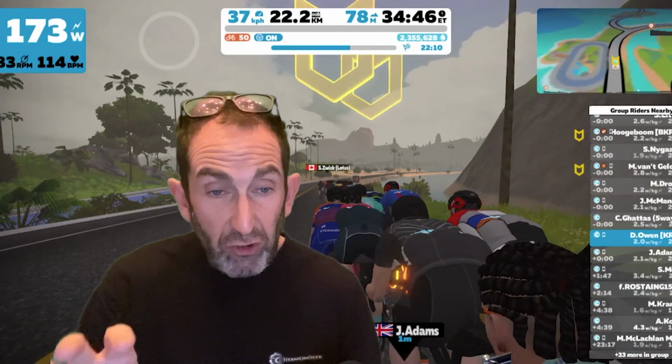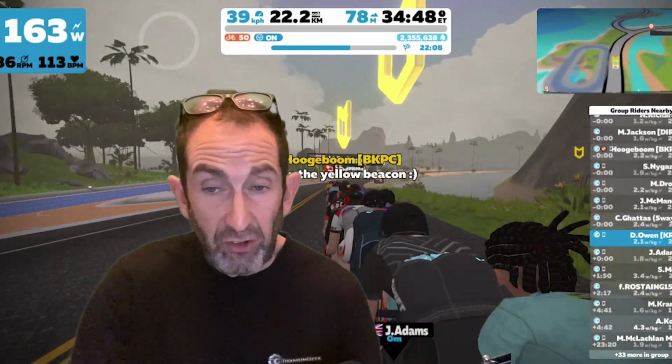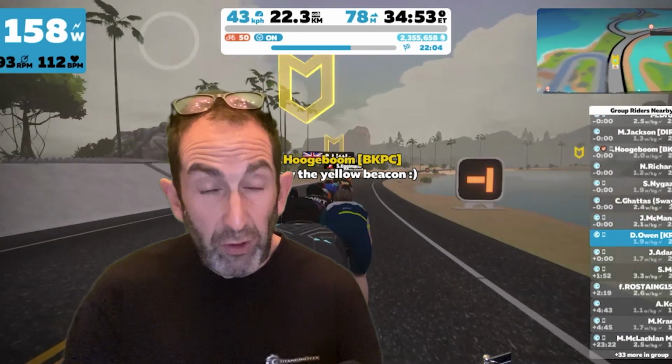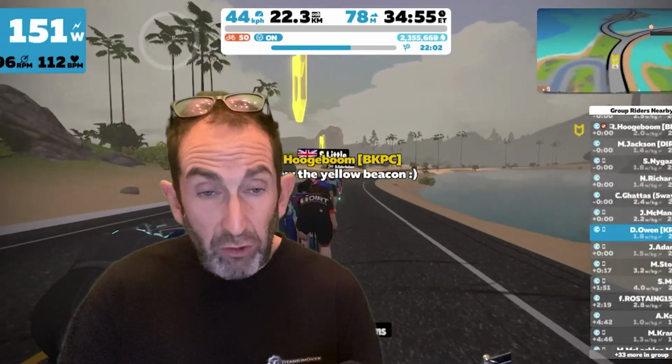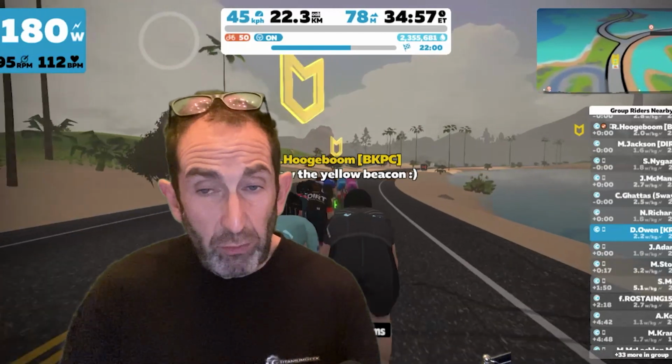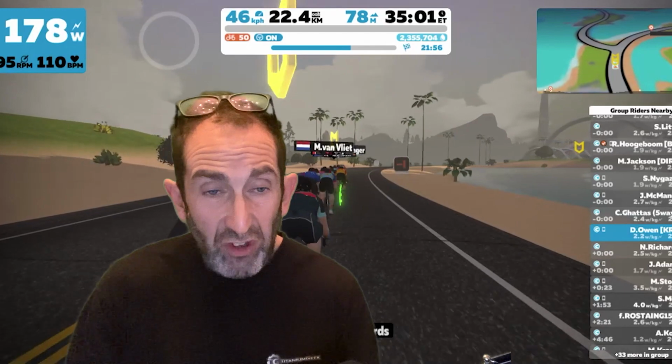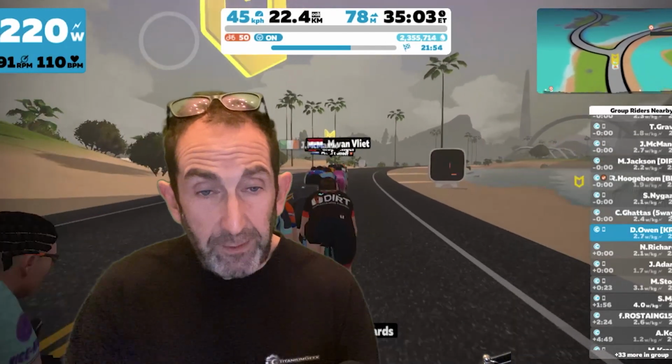This ride's got 2 beacons in it, it's got 2 professional riders. That tick at the side of somebody's name means they're either an ex-pro or they're a current pro. So give them due respect, don't half-wheel them, stay as close as possible. You can see this ride at the moment is slightly snaking out. If everybody stays close to the beacons, we're fine.